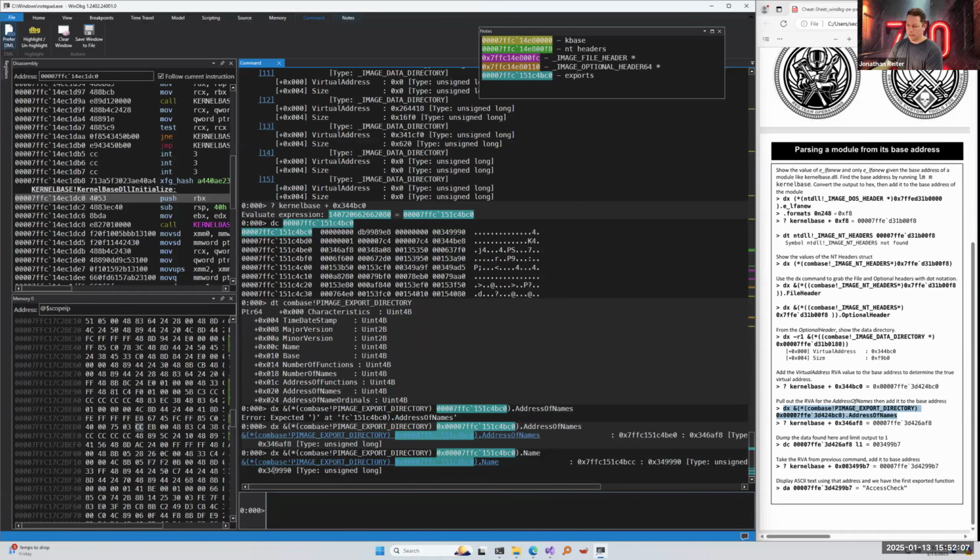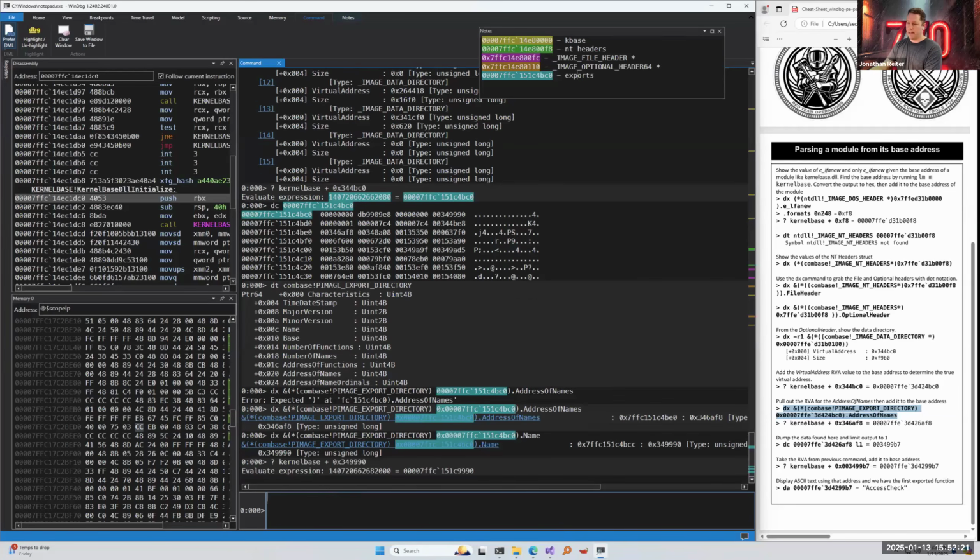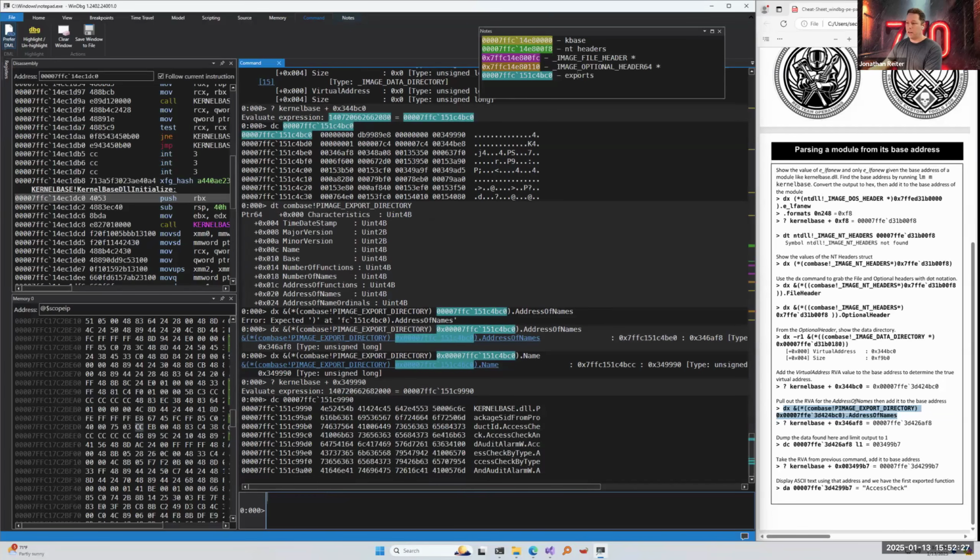And when you double click this, WinDbg says, hey, this is also up here in the raw dump that we saw earlier. So what can we do with this? Well, we can send it down into the command bar and do some math. Kernel base plus that. We'll take a look at that. We can do a dc just to see what's here. And look at that, kernelbase.dll.